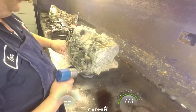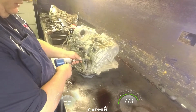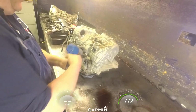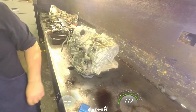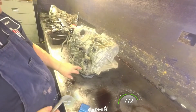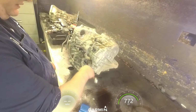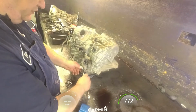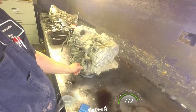U240 neutral switch and a wiring harness, 10 millimeters. A lot of times it's easier to get this neutral switch off. This little nut right here is 7/8. Just loosen it a little bit. You don't have to take it all the way off.